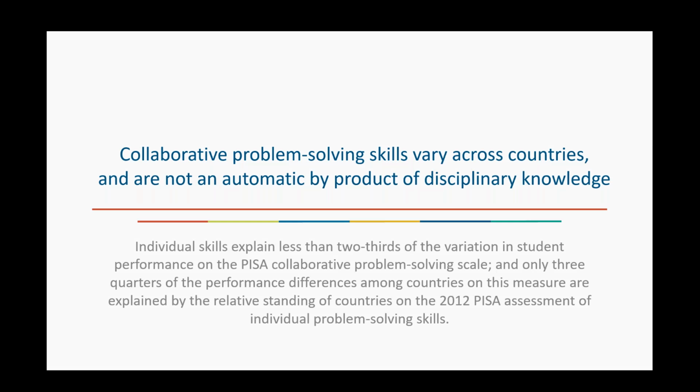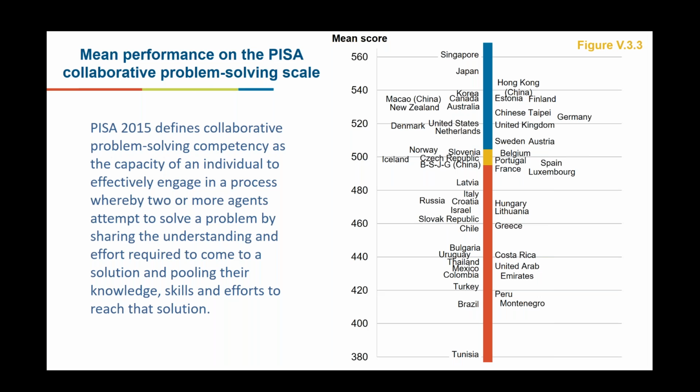We also found, and that's very interesting, that some countries that did quite well in the assessment of individual skills came out even better on the collaborative problem-solving skill. Let me highlight a few examples. Japan. Japan was already a strong performer on PISA in science and math and so on, but the Japanese 15-year-olds did even better when it came to social skills. Singapore is another example. Top performer in math, top performer in science, and still they were, relatively speaking, even stronger on the social dimension.